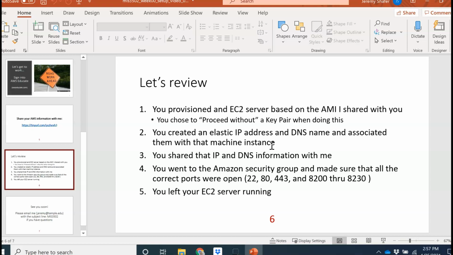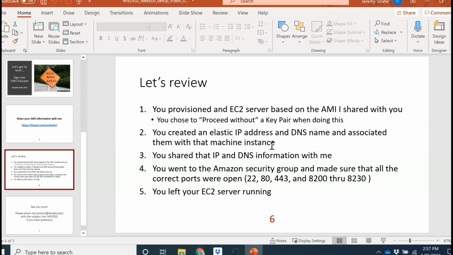Did that. You shared that IP and DNS information with me because I filled out the Google form. Did that. And you went into your Amazon security group and made sure that all the correct ports were open: 22, 80, 443, and 8200 through 8230. Sounds good.